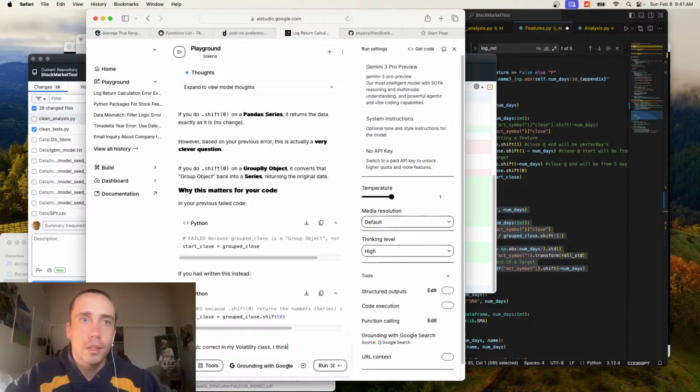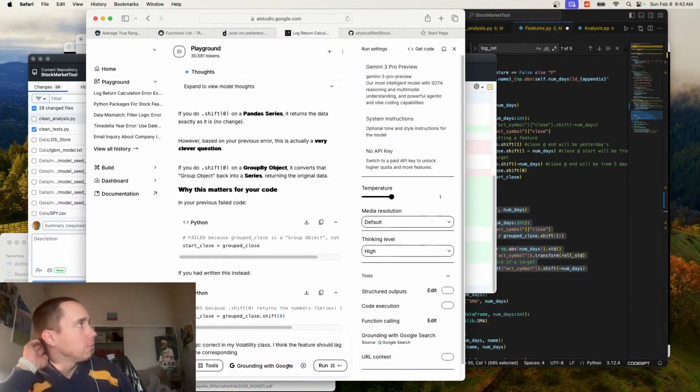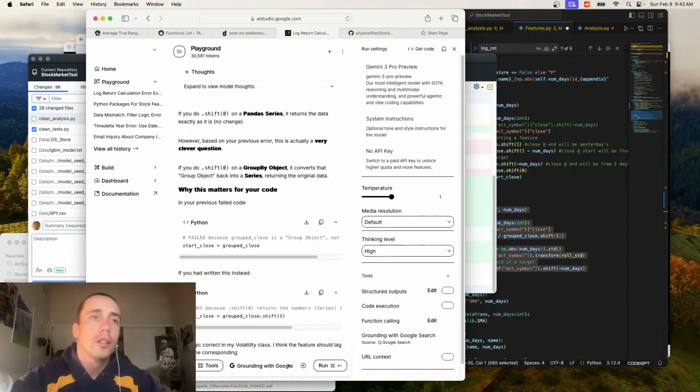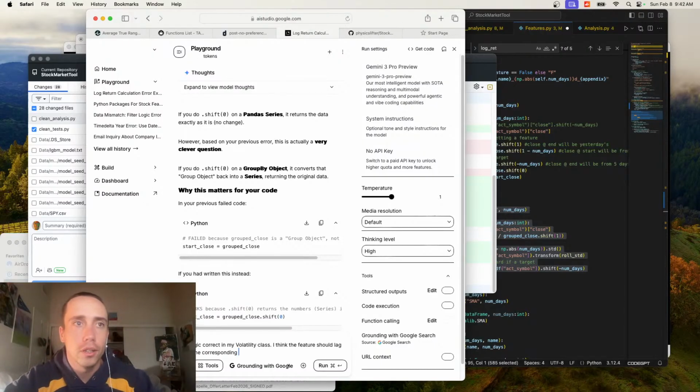I think the feature should lag behind the corresponding target. So, 1 day, 2 days, 3 days, 4 days, 5 days. Yeah, it should lag behind the corresponding target by 6 days.